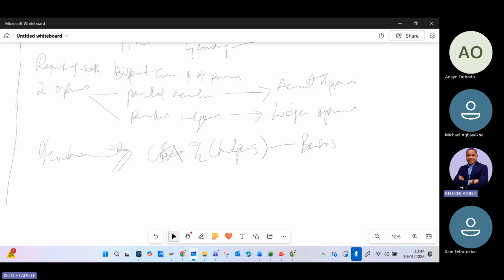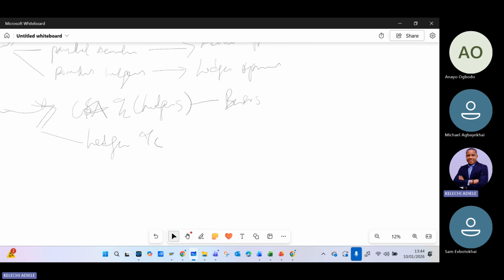So you can use chart of account as a basis, or you can use what we call the ledger approach. There's a difference between chart of account and ledger in SAP. Ledger here is not the accounting ledger. Rather, it's a ledger based approach in SAP that we use to do parallel accounting.